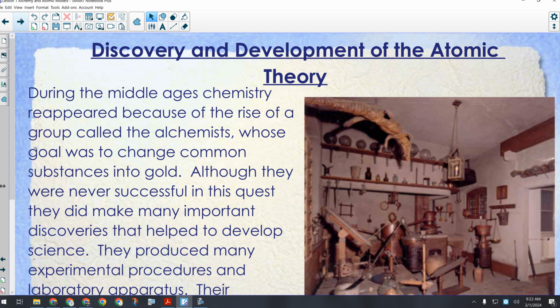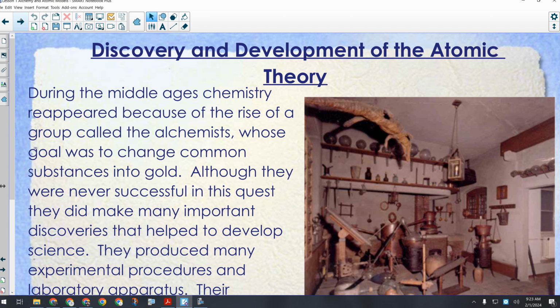But there was this group of people, during the Dark Ages, who were doing a lot of experiments. They weren't doing science. Science and experiments are two different things. To be true science, you have to have a problem, a hypothesis, a procedure, an analysis, a conclusion, and sources of error, and you're going to communicate that with other people, and share your ideas and your data with others. That's not what these guys did. The alchemists, which is what they were called, did a lot of trial and error science. They just mixed stuff together.